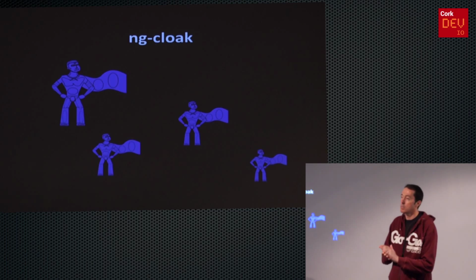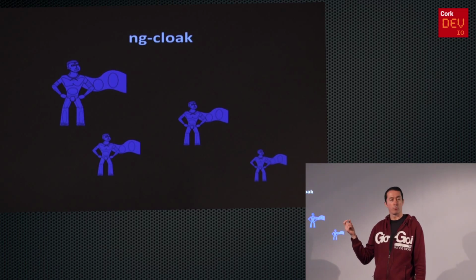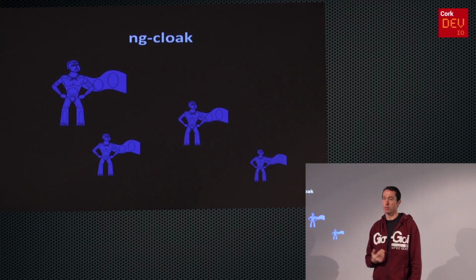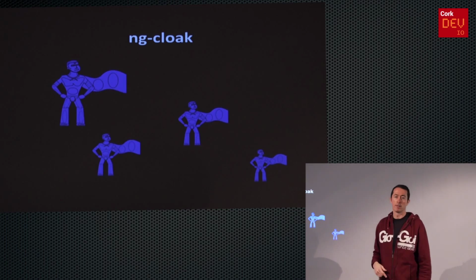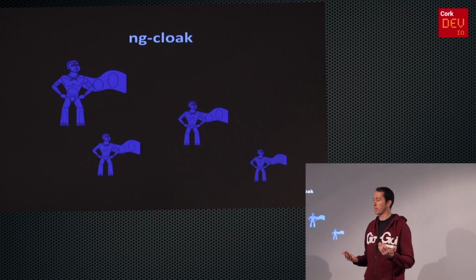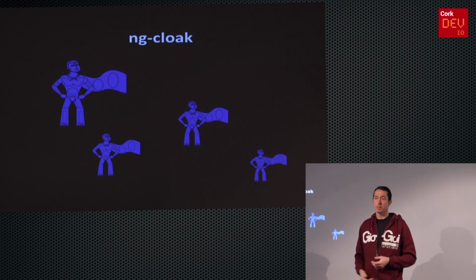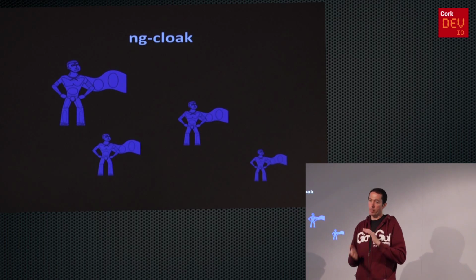And NG-Cloak. NG-Cloak is basically a bit of CSS that hides the stuff on your page until it's ready to be shown. A lot of Angular has this mustache syntax in your HTML, and certain browsers like IE8 will just show that straight away. You don't want people looking at that. So NG-Cloak is an attribute that hides that until Angular is ready and it's got all the data and merged it with your HTML. But the thing to do, instead of having one cloak where you hide the whole page and then suddenly it appears, is to have lots of little ones, so the parts of the page come in as they're ready.